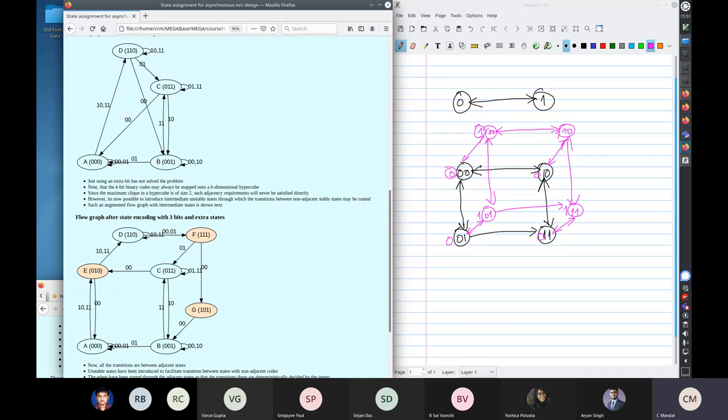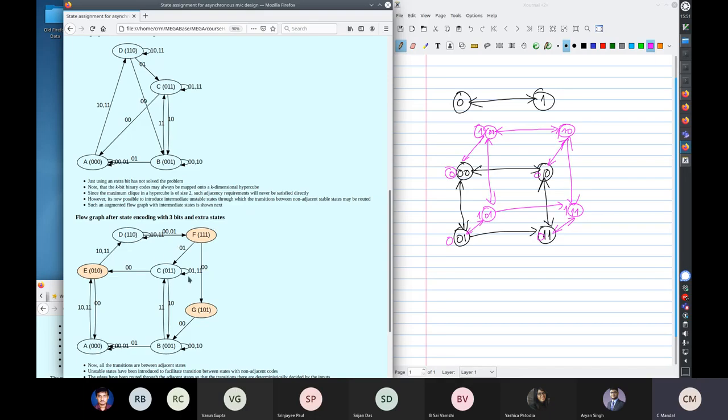Now let us look at the transition from C to A. So here it is 0 1 1. From 0 1 1 to 0 0 0, again you have got 2 bit changes. So if you come via E, so on 0 0 you are coming to E. So you define the next state of E as A on 0 0. So you ensure that the transition from C to A can happen on this path. Okay, so on 0 0 it goes to E, and from E it comes to A.